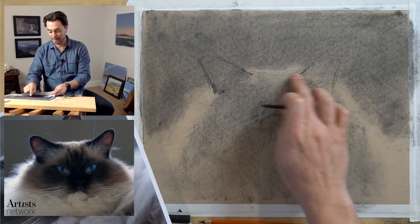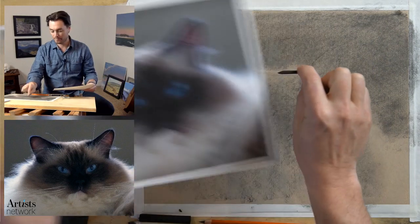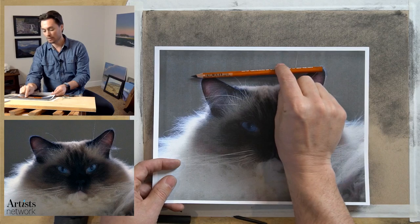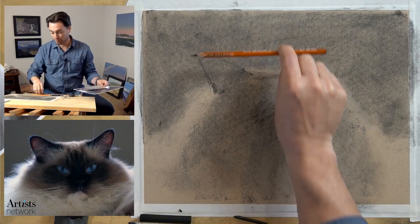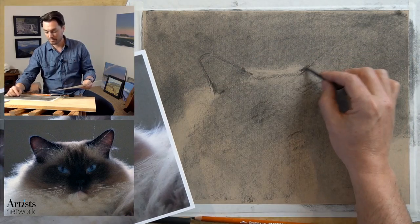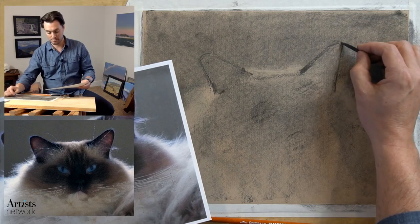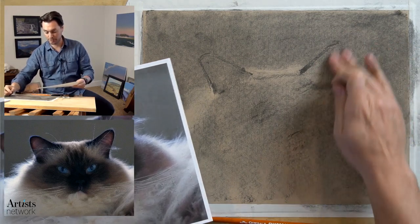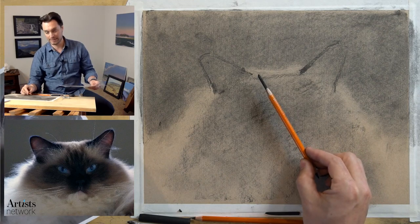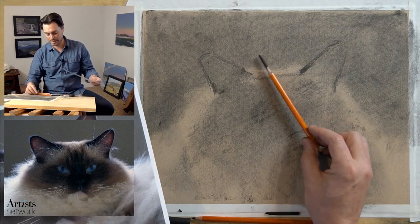I also need to look at the basic angle between the ears - there's a bit of a slope to the head. I can angle sight and also do that across the top points of the ears, giving myself a rough guideline. There's a bit of an upward slope and this point might need to come up a bit. With vine charcoal, if I don't like a line I can just wipe it right out. If you're following along with graphite, you can expose more of the lead to create a wash-like effect similar to this.